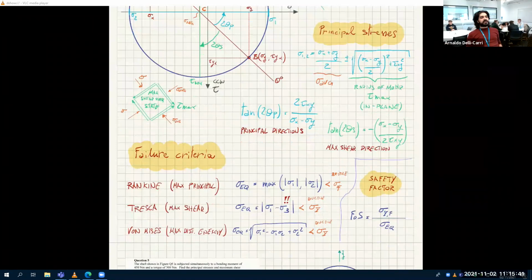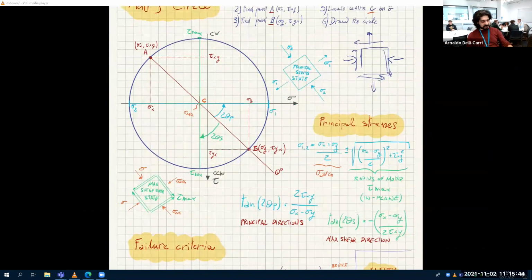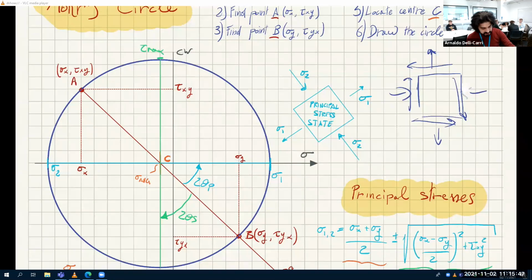And now, failure criteria. Now, the problem is, look at this element here. Let me draw this nicely. What we know is that materials fail for certain stress conditions. The problem is, I can test the material by having a tensile test. So I take a tensile test on a material and I say that the yield stress is this much. Say the yield stress is 200 megapascal. But that's a number, one number.